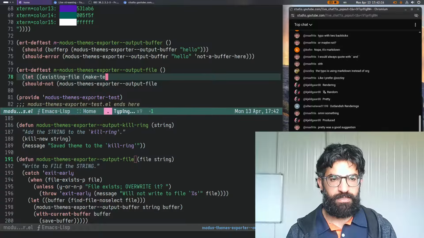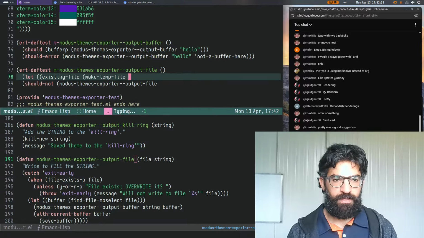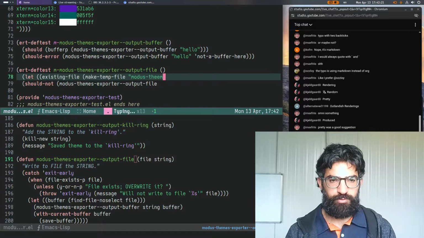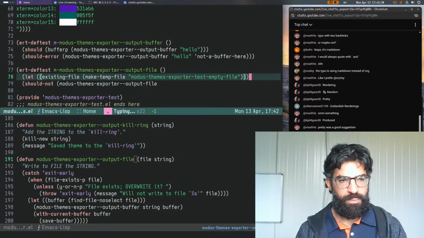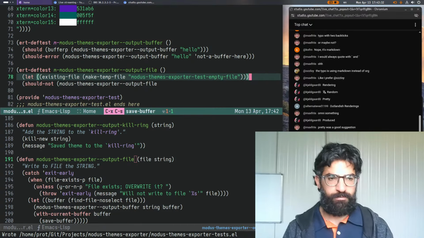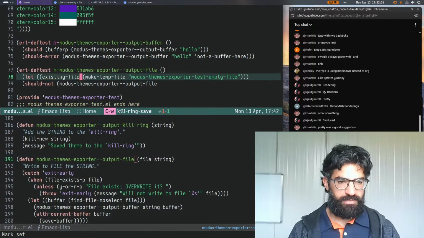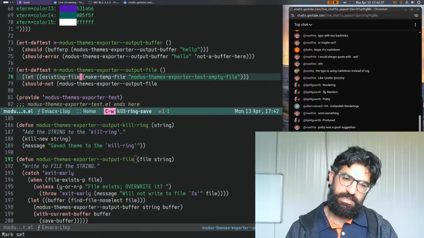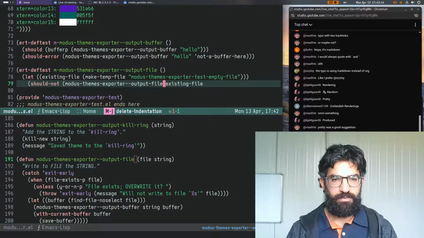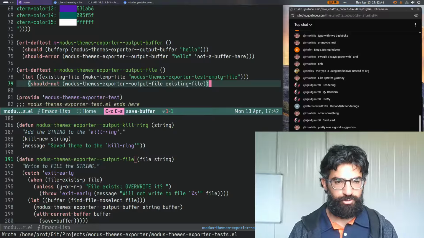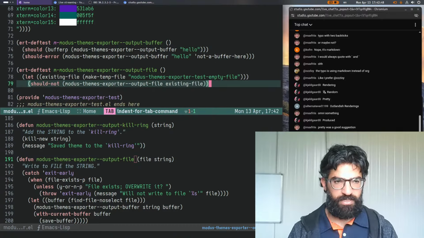Let's do a make-temp-file, modus-themes-exporter-test-empty-file. Okay, let existing file. Of course, if it's non-interactive, it will still prompt, which I don't like, but this I can emulate, so no worries. So should not, meaning it should return nil.